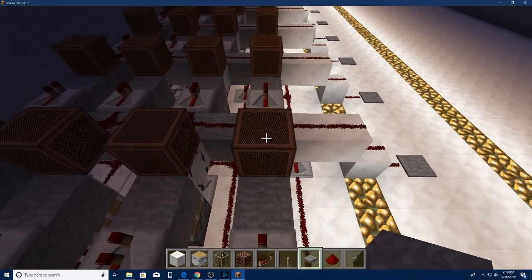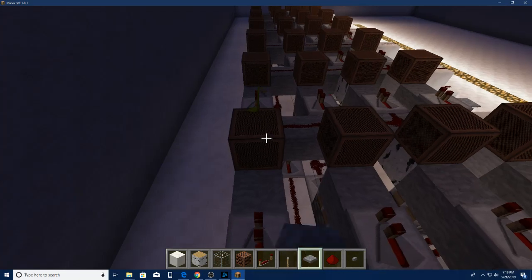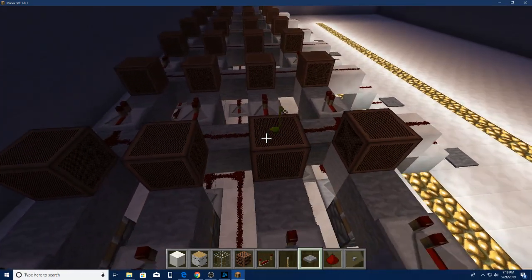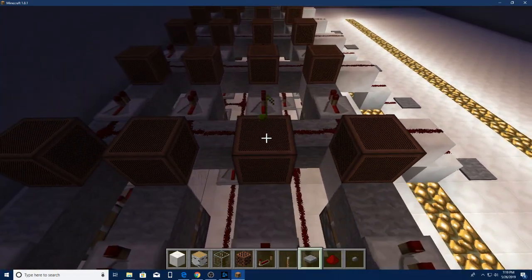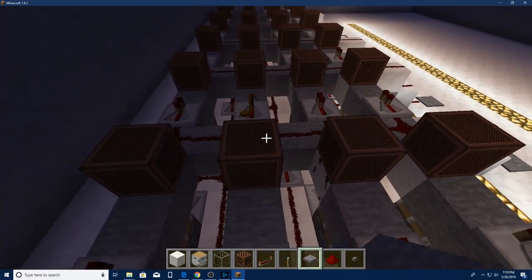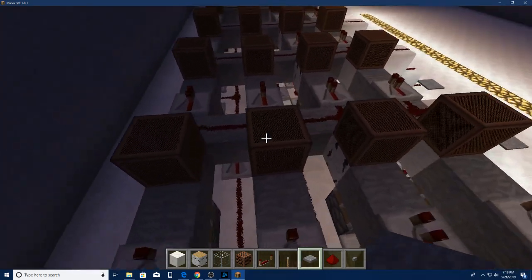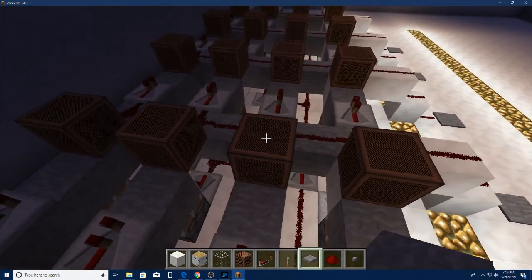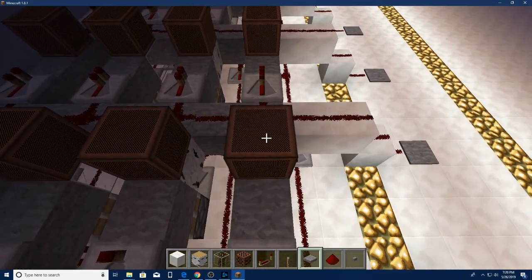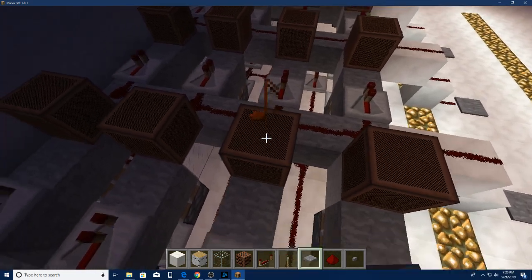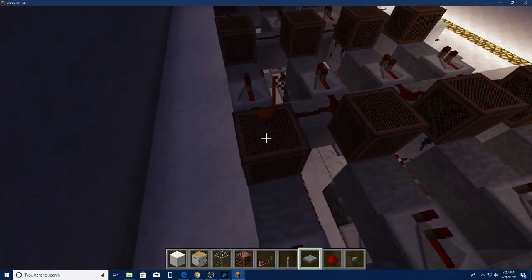We'll do twos. 1, 2, 1, 2, 1, 2, and then 1, 2, 3 repeating, then 1, 2, 3, 4, then 1, 2, 3, 4, 5, then 1, 2, 3, 4, 5, 6.